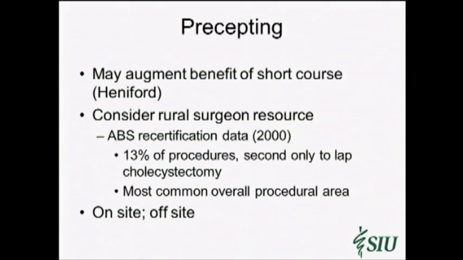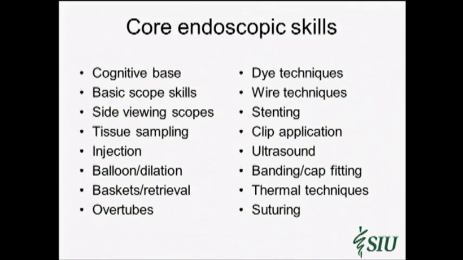And tapping into rural surgery resources, a lot of program directors have struggled with how do I get my residents an experience. Maybe they don't have a good relationship with their GI colleagues. Maybe they don't have surgeons on their staff that are doing much endoscopy. Remembering that there are resources in rural surgery, and some of you have heard Jeff Ponsky tell the story of how he got his original training in endoscopy by finding a gastroenterologist in a smaller community because no one would teach him at the time where he was in his training program. So learning to use these resources, again, in the continuum of learning that our students require.